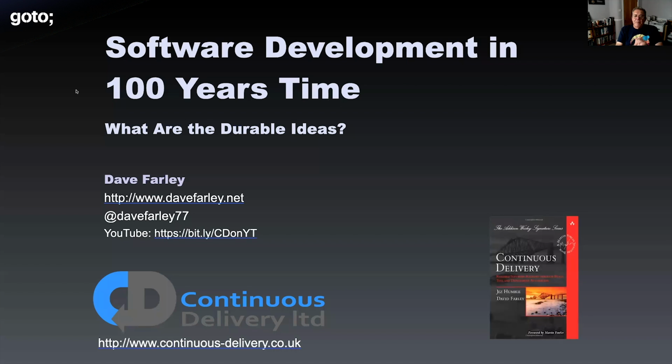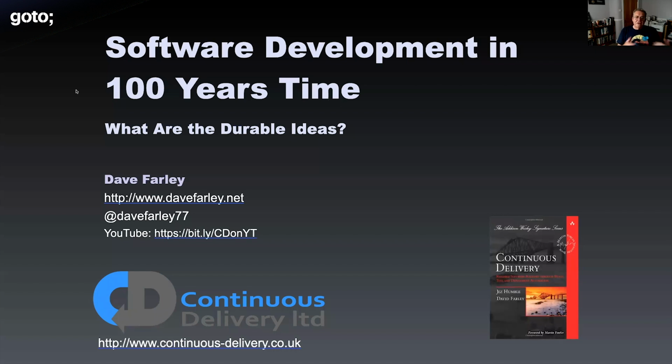And in part, this was inspired by a conversation that I had. I've been talking about software development for a little while now in various contexts, and I was engaged in a conversation on Twitter a couple of years ago, and we were talking about software engineering and what engineering really means for our discipline, and this person said that if we were able to come up with genuine engineering disciplines, they would be as true in 100 years' time as they are today. And that kind of resonated with me. That kind of had an impact with me.